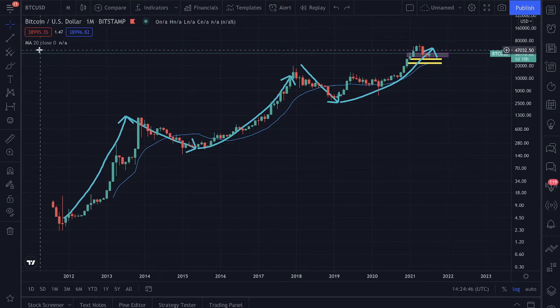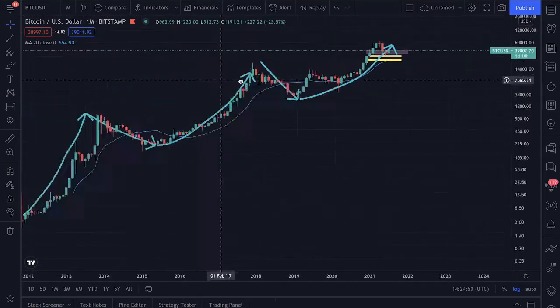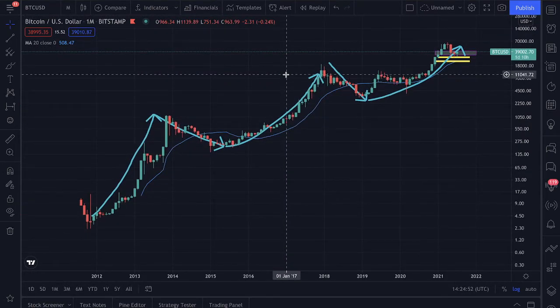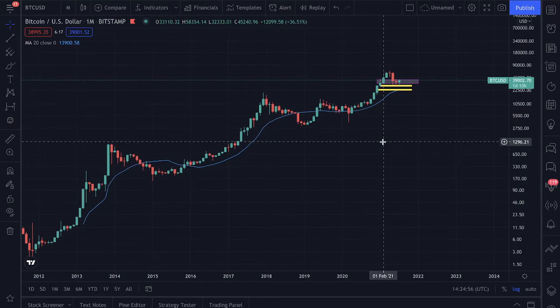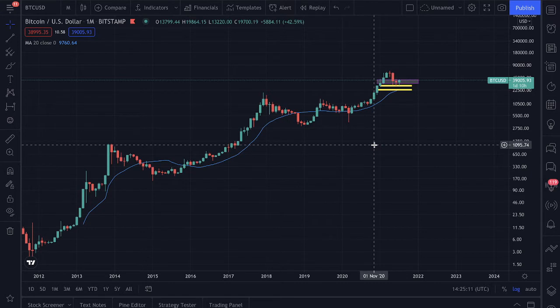Another thing is that you don't have to look at the charts every day or every hour. Now I know you will, because I still do, but the idea is that the monthly is going to get printed in a month, right? There's no point in looking at the same candle every month. You tend to look at the charts less, because you're looking at these monthly trends. It takes months, right? It's as simple as that.